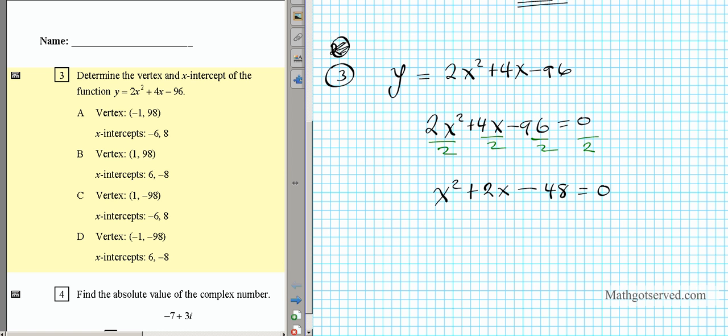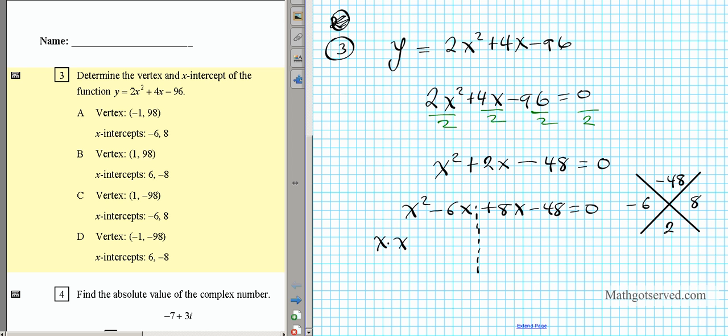Then we're going to use our x game to factor this. So make an x. AC goes on the top, B goes on the bottom. So AC is -48 and B is positive 2. What two numbers multiply to give you -48 and add to give you 2? You can use 6 and 8, make the small one negative. So put that back in here. We're going to have x squared minus 6x plus 8x minus 48 equals 0. Take it down the center and factor by grouping.